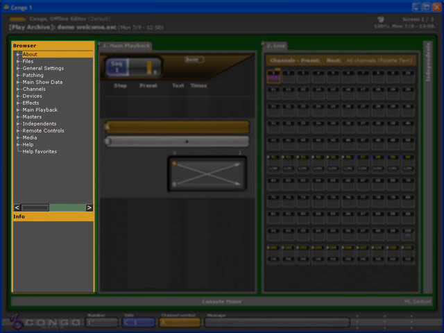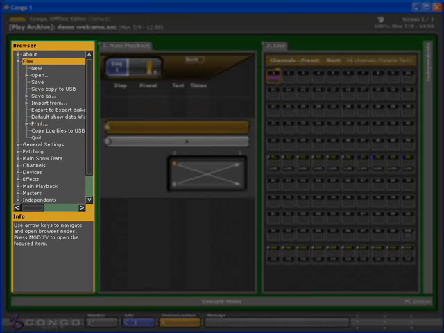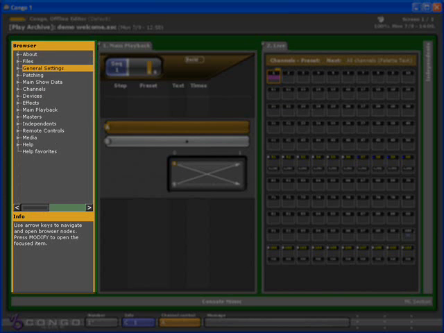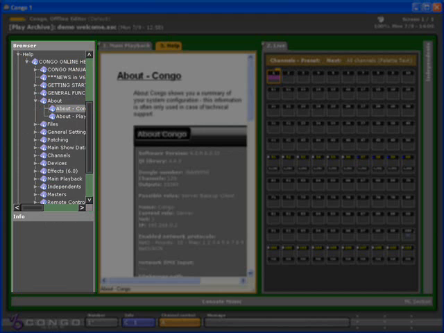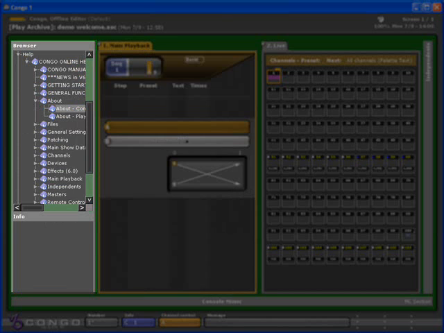Now the browser contains all data in your console and all commands all rolled into one box to make it fast to navigate. So you use the arrow keys to navigate inside the browser. Up and down arrow to navigate up and down, and the right or left arrow to open and close nodes. Down at the bottom of the browser, you have the help system that I opened with a help key just previously. You can read it just like a book here. Just press modify to open a node.